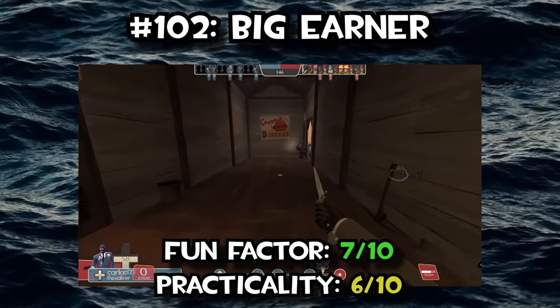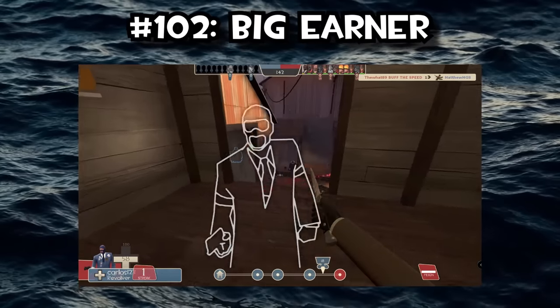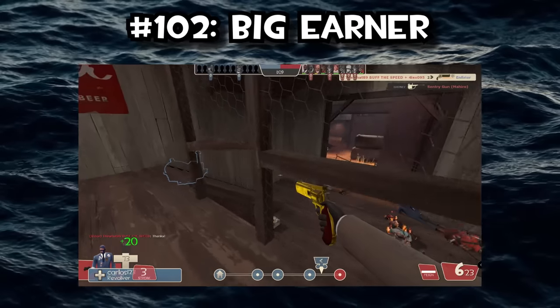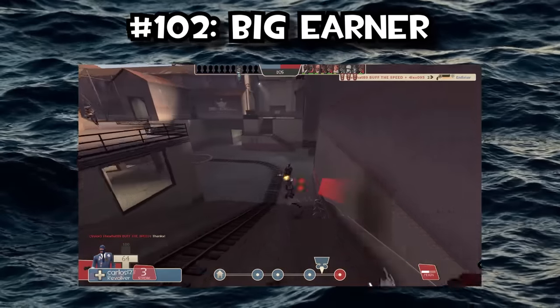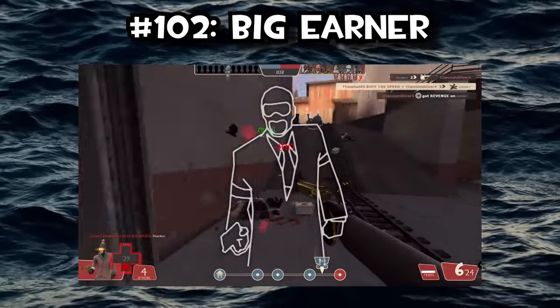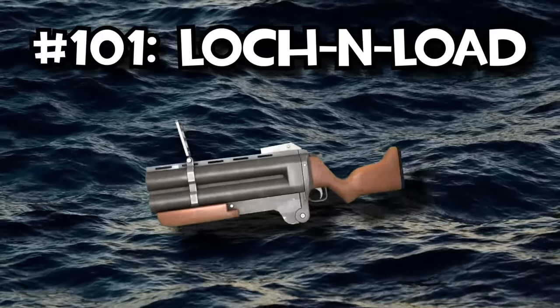Number 102, the big earner. Stabs let you run fast and do crazy trick stabs, but every attack hits you like a sack of potatoes. Works really well with the Dead Ringer and Latrange to help maximize your damage resistances and cloak. However, the other knives just have more potent upsides that I think beat out the big earner in terms of practicality.